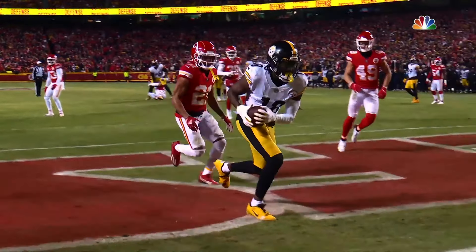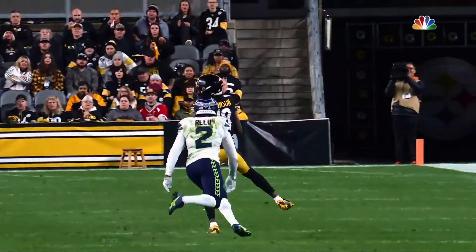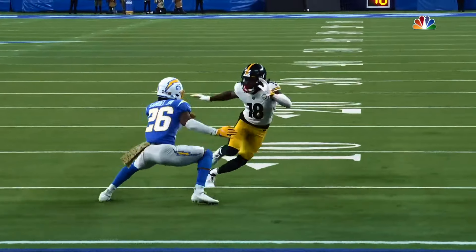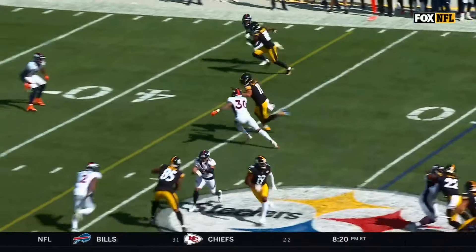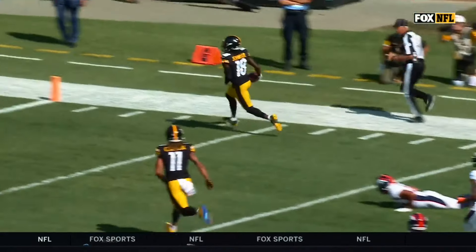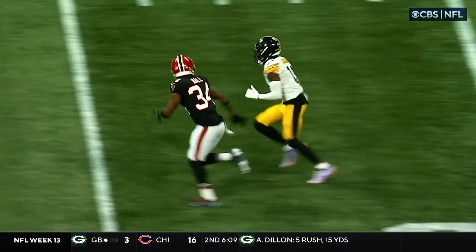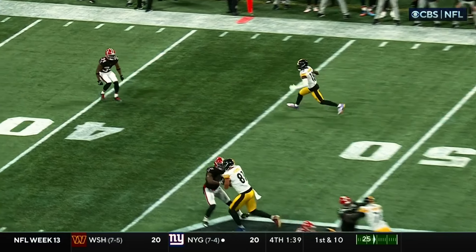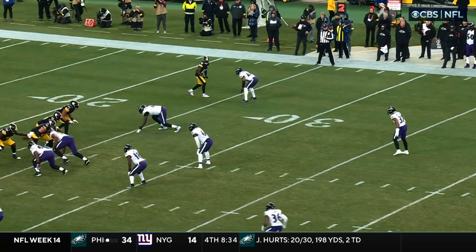When he catches the ball and he can get releases like that — moves here, he's going to go out, in, up, back. DJ Reed — move inside before he goes back out again. You just have to be patient down here. Plus it has a double edge coverage, and what that means is that safety right there is going to play that inside seam route. That's Chase Claypool. You've got to really push up the field, get the defensive back in an uncomfortable area — that's a 20-plus yard gain. A little bit of that form he used to have when Big Ben was throwing the ball and he was putting up some nice record-breaking numbers.